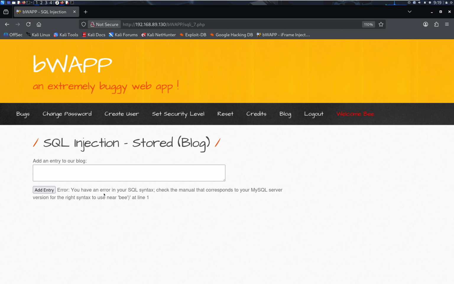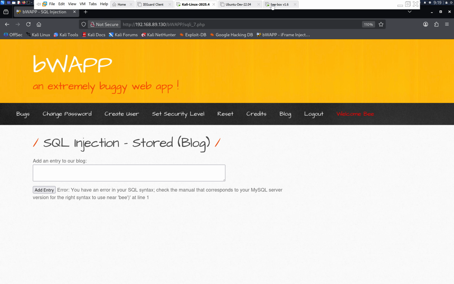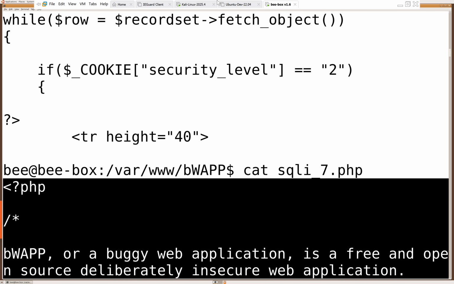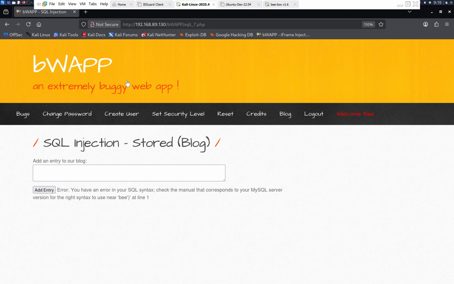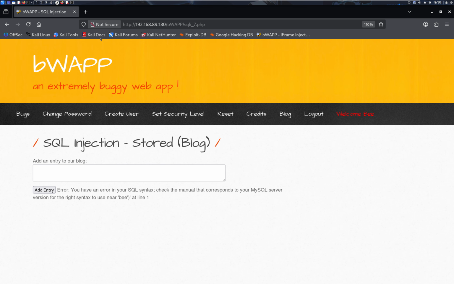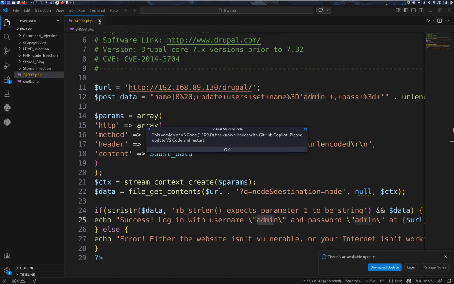To make things easier, we can check its source code first. Okay, I've already got a copy of the source code from the bWAPP machine, and I've already opened up this file with the VS Code editor.